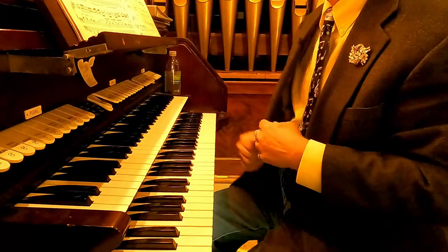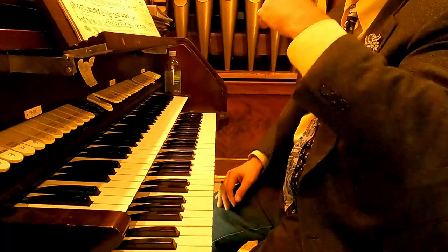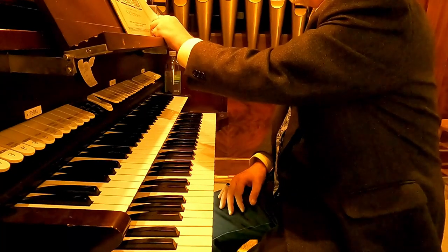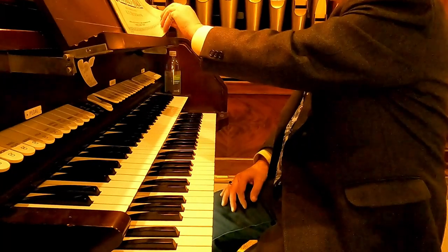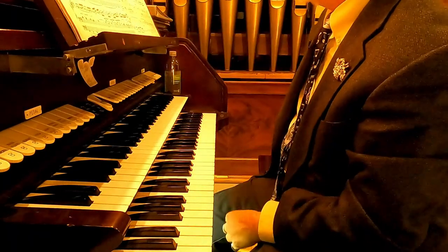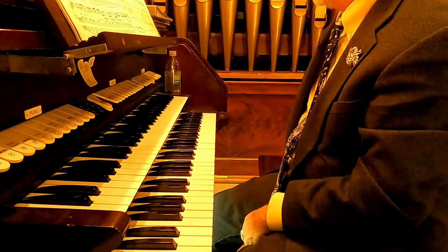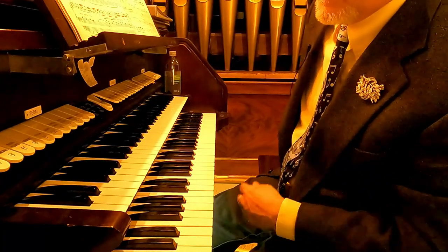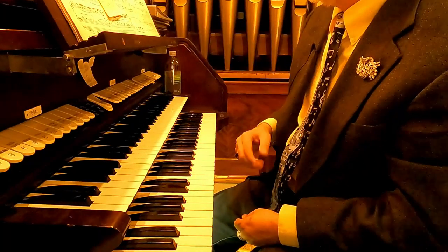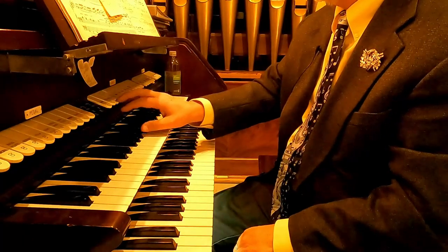It's an excerpt. The piece is fairly long. It's about 15 or 16 minutes, but this is just a little tiny portion of the middle section, and it has been edited by a gentleman by the name of A.M. Henderson, and he actually added the ending onto this. So the last two measures are not Franck's, but they sound very good. This piece is going to be using the swell strings. So I'm going to have these guys going.